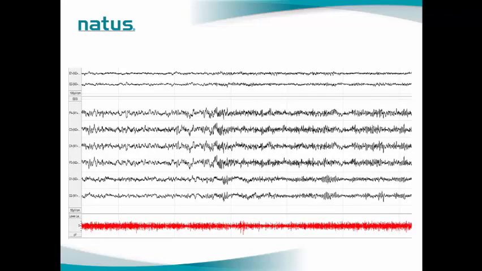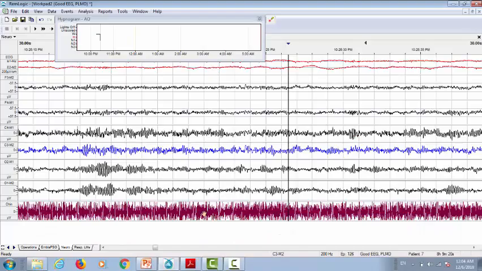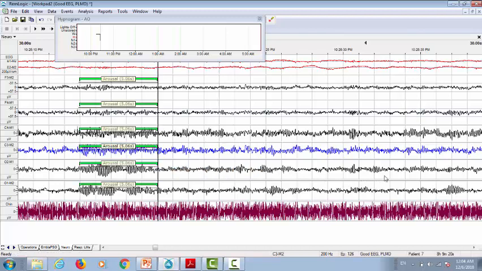This is a 30-second window. We have EOG, we have EEG, frontal, central, and occipital, and we have the chin. In the first part, we have low amplitude mixed frequency, which makes more than 10 seconds. And from this point, we started to have an abrupt shift in the EEG frequency, and that makes more than 3 seconds. So this event should be scored as an arousal, and the stage should be scored as wakefulness, because alpha makes more than 50% of the entire duration. According to the rules, we can score this event as an arousal. We have alpha rhythm that makes more than 50%, so this epoch should be scored as wakefulness.